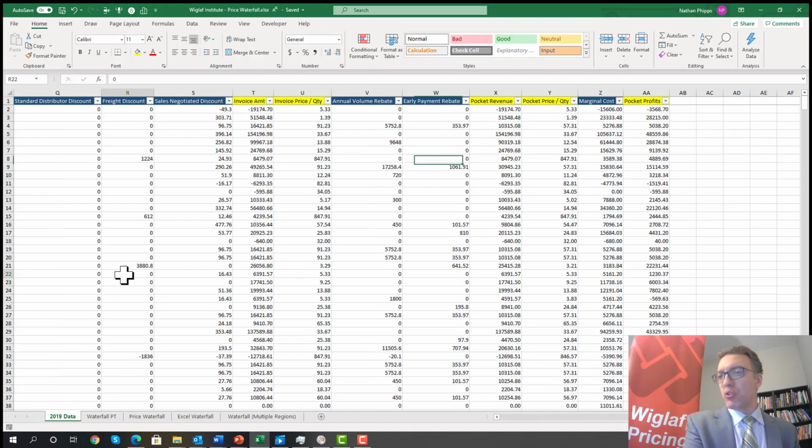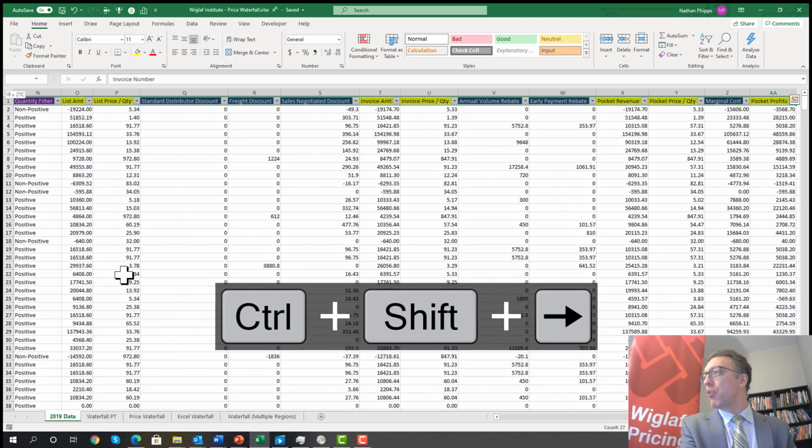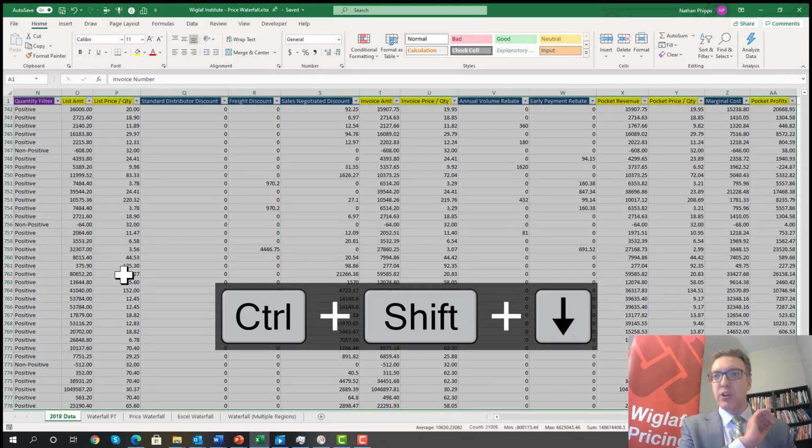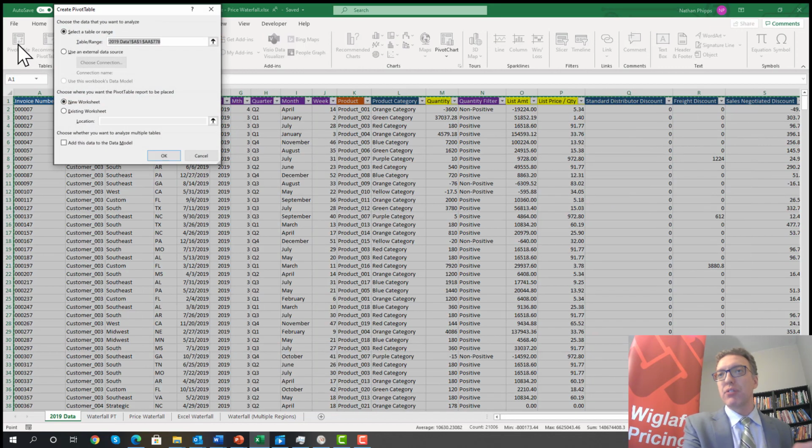So if you go over to the actual data set sheet and just use your Control-Shift buttons to get up to the very top corner, highlight your entire data set, and with it highlighted, just go to the Insert menu, and you have an option for Pivot Table. I always throw it on a new worksheet.